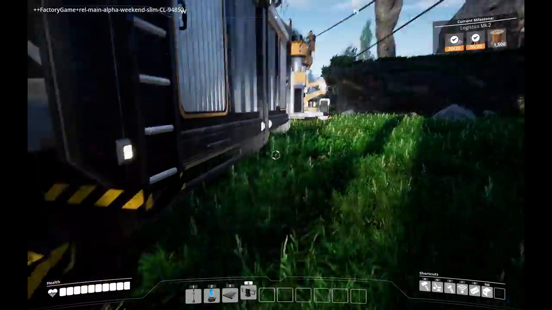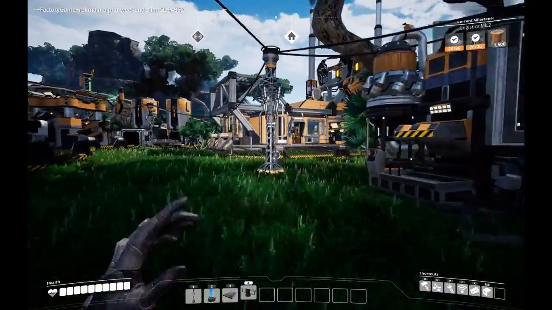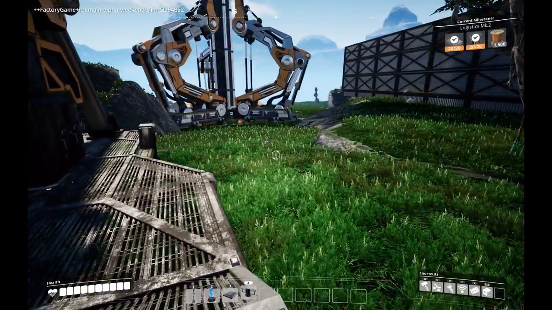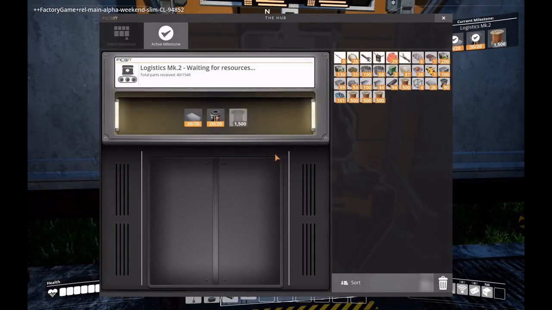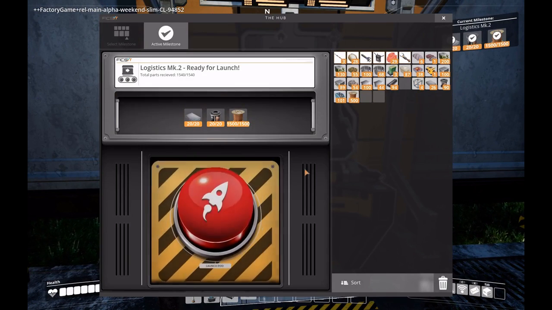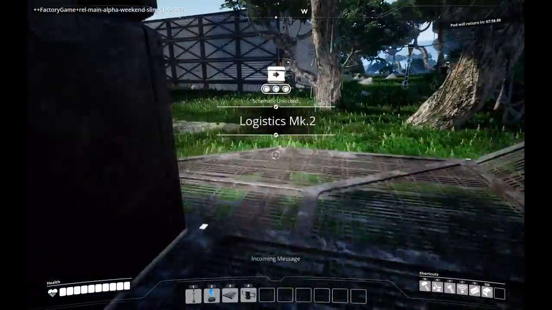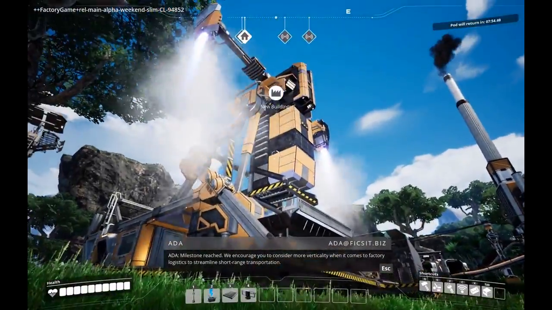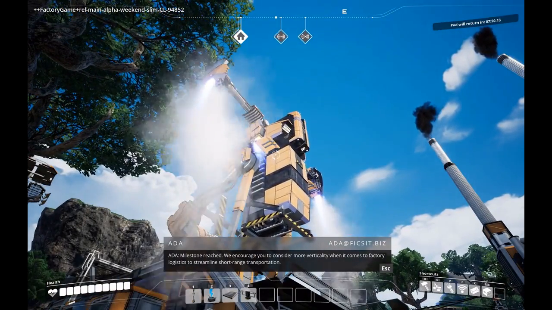Now where did those leaves go? That I don't really care about, because it's actually quite easy to pick up a bunch of leaves. In fact, the bigger plants were like 5 or 10 leaves each. So then you'll go in here, we'll click this over, get a nice launch, and in fact, milestone reached. It encourages you to consider shipping more, when it comes to factory logistics, to streamline short-range transportation.